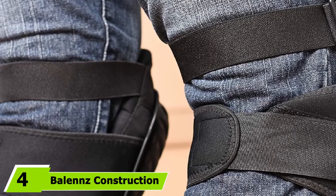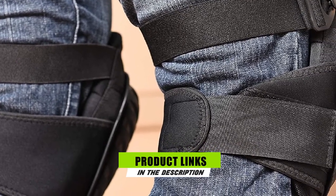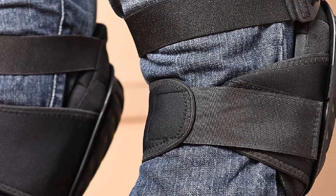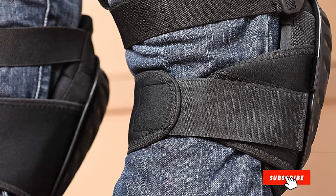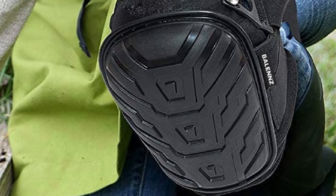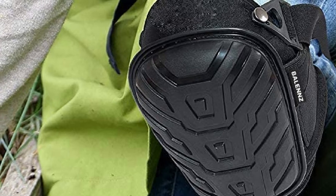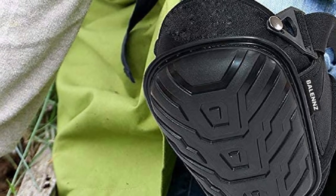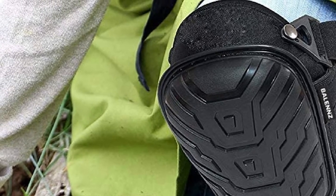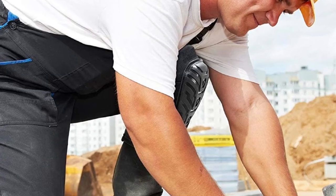Next, at number 4, we have Balennz Construction Knee Pads. These pads offer comfort that many others simply cannot because they feature extensive interior padding and are incredibly breathable. They will cushion your knees without causing you to sweat profusely as you work. They are manufactured to provide optimal comfort and use a thick gel structure to absorb the vibrations typical to work sites. The foam padding also absorbs any impacts and keeps your knees cozy during use.